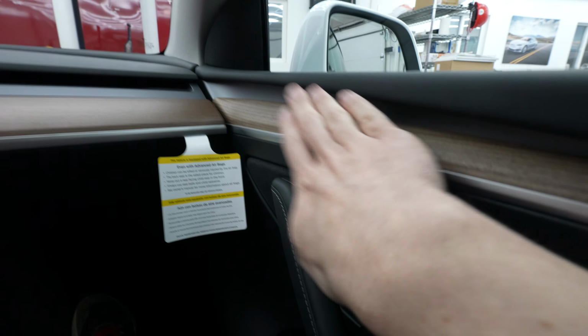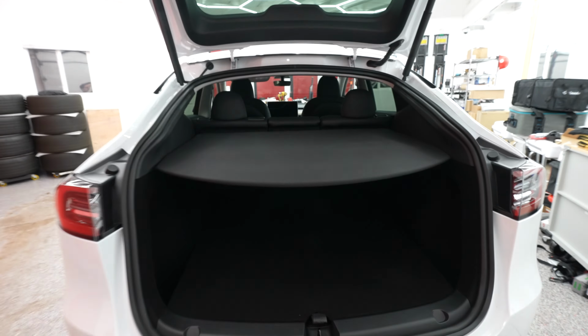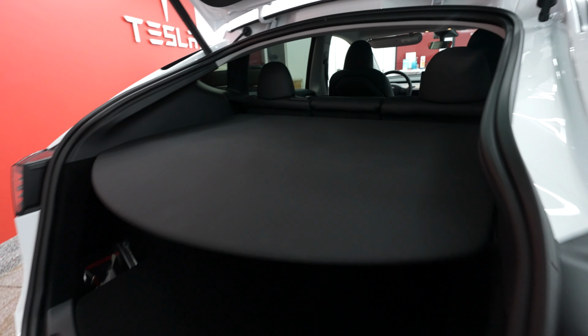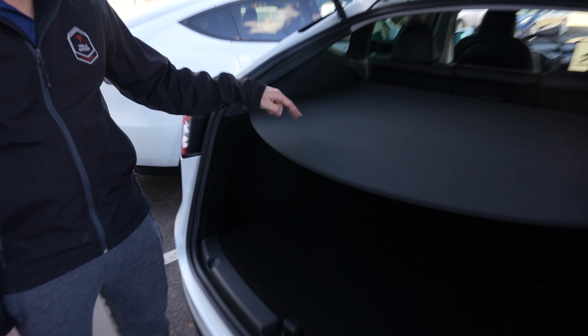Another really big change that we noticed on the new Y is that... So we actually were playing around with it a little bit at the Tesla store when we picked up this Y. I'll go ahead and throw that clip in there because it was kind of funny seeing David trying to figure out how to use this, but it's interesting. So now they've been including this for a while, but our two Ys that we had didn't have this cover. It's very similar to the one in the Model S. It's sloped though. It slopes in the back. If you look at that.